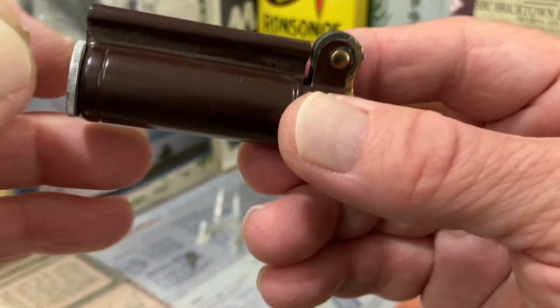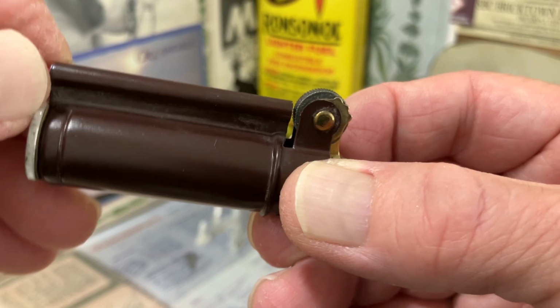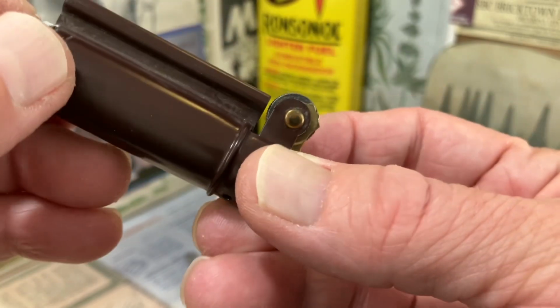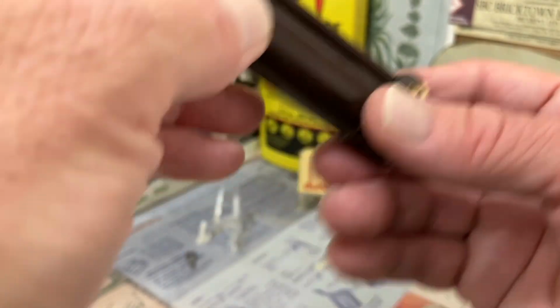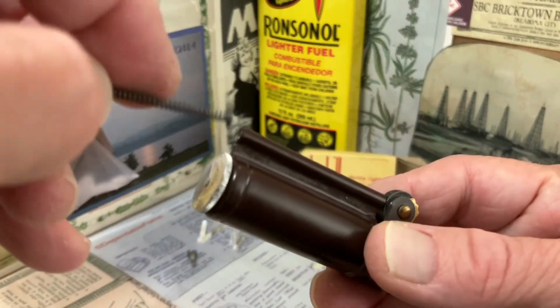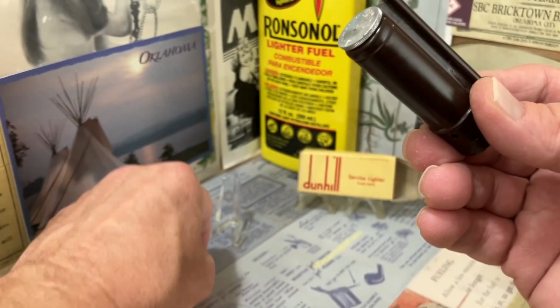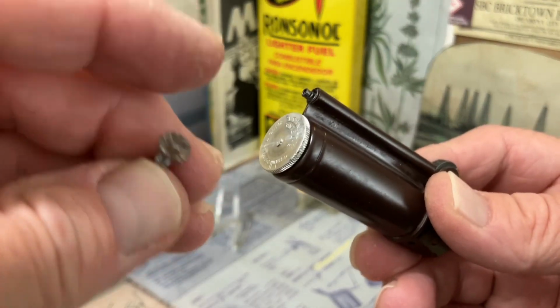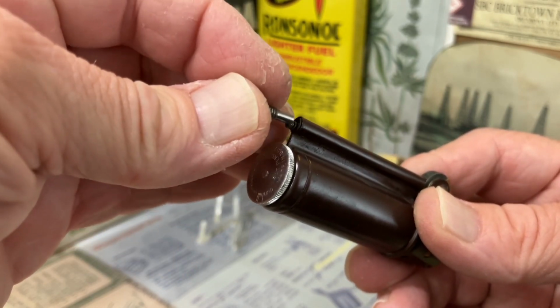But I will install a flint just to show you that the flint will make it all the way to the file wheel, which you can see there. Flint spring behind it, and the nice flowery flint spring screw behind that.